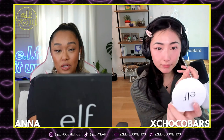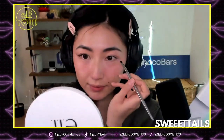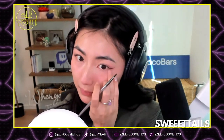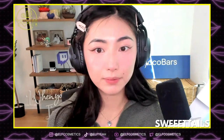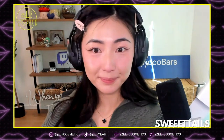Okay. So again, what I would do is open your eye, look in the mirror straight on, and imagine where that wing is in a sense, and then go ahead and start drawing it out. Like I started drawing it out to make sure that it's even. I want to make sure the wing is starting to look even, because you don't want to do it separately, because once you look together, you're like, oh snap. That's when you notice that it doesn't look the same. So keep your eye open, look straight into the mirror, and then draw your look on.